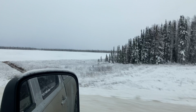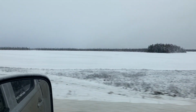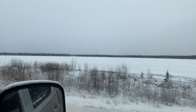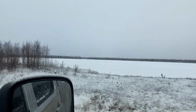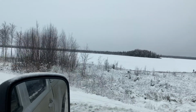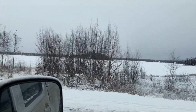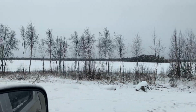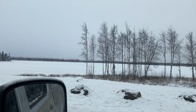Right here is Cosh Whitney Lake, the trout lake. This is just a few miles from us, so we'll be out there ice fishing and riding our snow machines across this. We probably should have shown some more pictures of it in summertime. From here, when it's not cloudy, you also have a really good view of Mount Denali. A lot of travelers stop here and take pictures of Mount Denali.